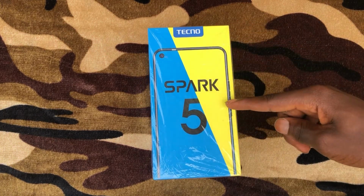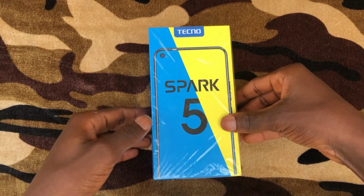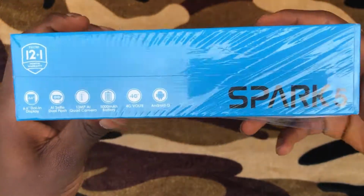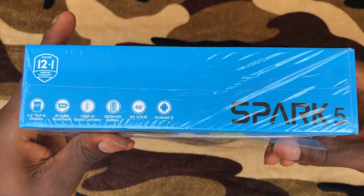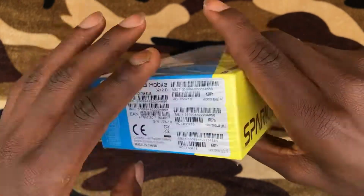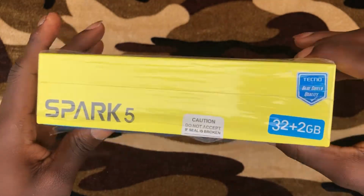Here with me is the Tecno Spark 5 in 2020 and I'm going to be unboxing it as well as giving you a brief review about the phone, after which I'll be dropping some test and comparison videos on the channel, including speed test, battery drain test, as well as camera comparison with other Android phones and iOS devices too.